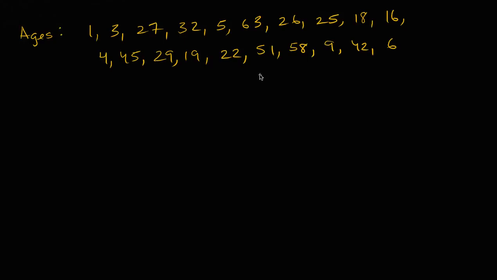Because you want to just say, are there more young people, are there more teenagers, are there more middle-aged people, are there more seniors here? And so when you just look at these numbers, it really doesn't give you a good sense of it. It's just a bunch of numbers. And so how could you do that?